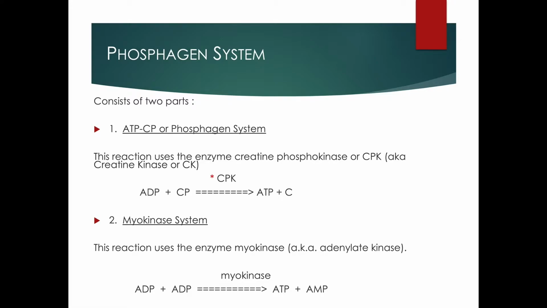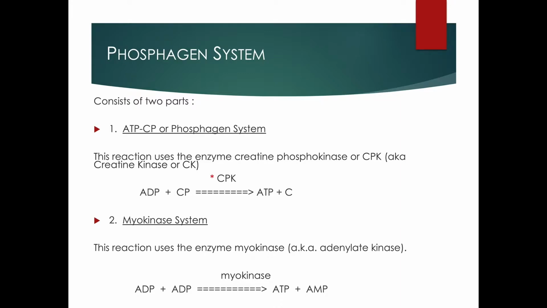But as I said, if you run out of substrate, the system will slow down. You run out of creatine phosphate, well, this whole entire reaction will start to slow down. You'll start to switch to another one. Problem is, if you need ATP, you've got to maintain energy somehow. So that's why we talk about the myokinase system. This enzyme, or the reaction here, is myokinase or adenylate kinase. So what's happening with this part of the immediate system is you run out of creatine phosphate, you need ATP, but you have a high buildup of adenosine diphosphate. So what the myokinase system will do is take two ADPs to give you an ATP and an AMP.